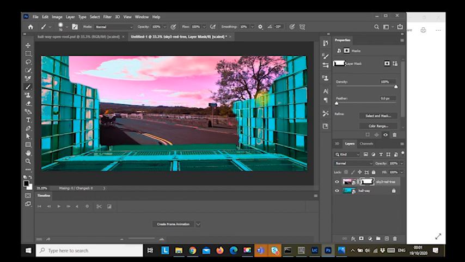So we need to bring it to the same level with the other side of the wall. You need to make the edges sharp on this side also, like we did on the other one.